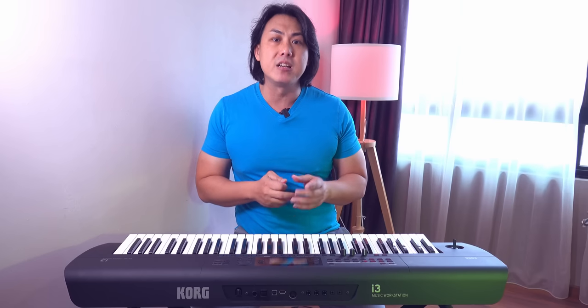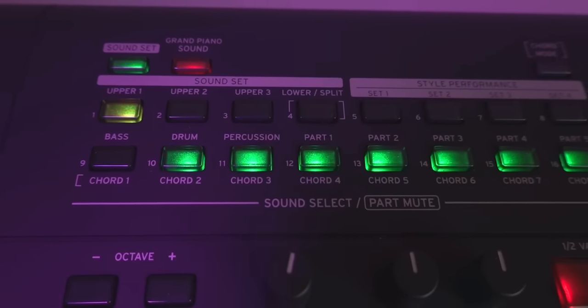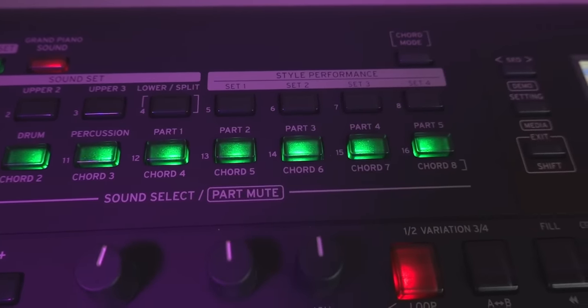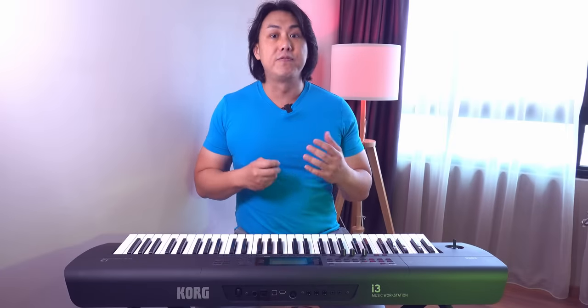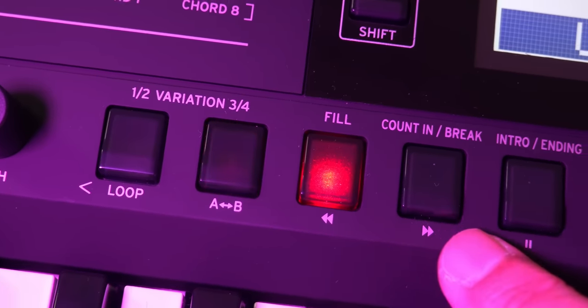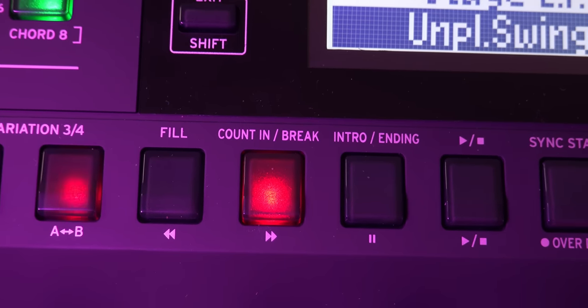While there isn't a style editor in the Korg i3, you can effortlessly personalize the styles by muting individual accompaniment parts, as well as adjusting the individual track volume using the convenient dedicated buttons. With just a button press, you can change the drum kit and instruments of the accompaniment styles to get a unique backing track. Each style comes with 4 variations and different fill-ins, as well as 2 intros and 2 endings for you to craft your perfect song arrangement. I personally find Yamaha styles to be better programmed than those found in the Korg arrangers; however, Korg i3 styles do sound better than those found on the Casio CTX.